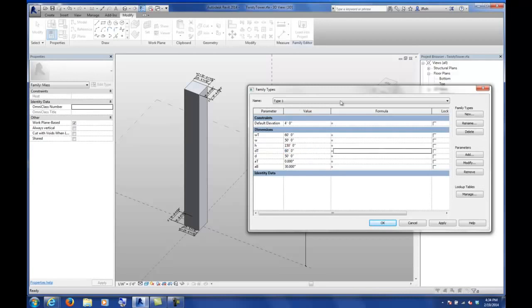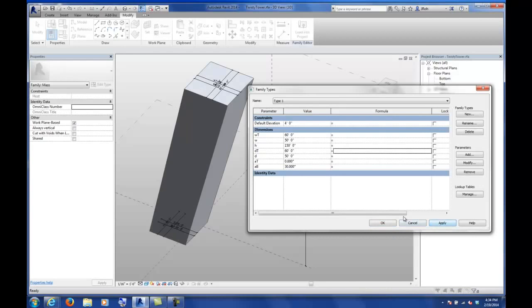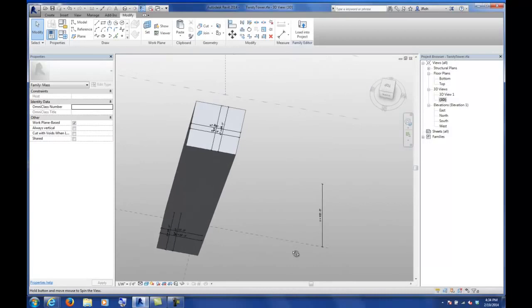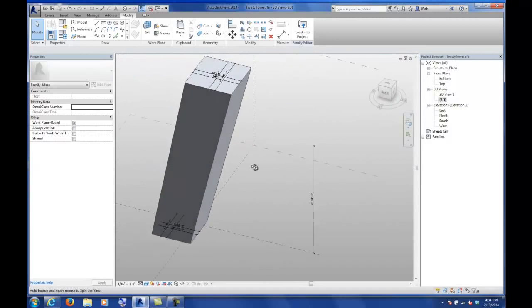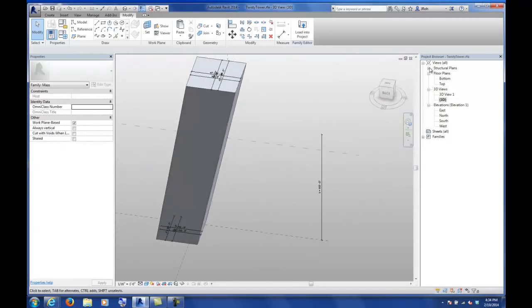When I'm done playing around with my parameters, if I click on Apply, that will change my tower. And it looks like my point moved here. Let's see here.